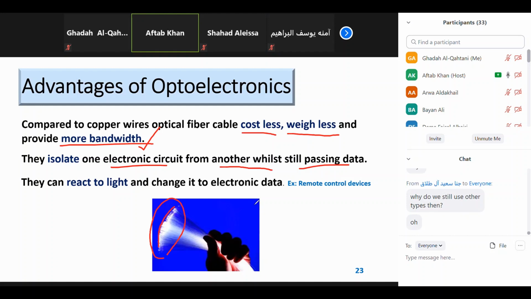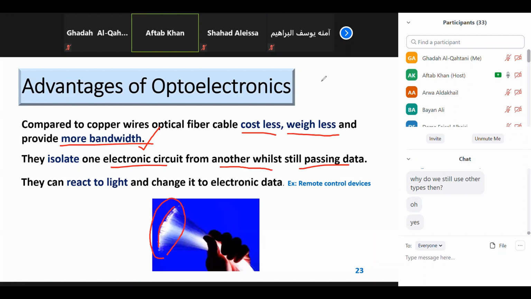Laser was also used to measure the distance between two aircraft. One is running far away, so how far are they? One aircraft can send a signal to another one, and because laser is directional and can travel kilometers, it can touch and come back. Then we can measure how far one device is from another object. This is also used.